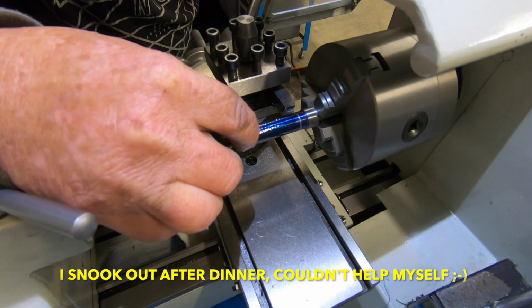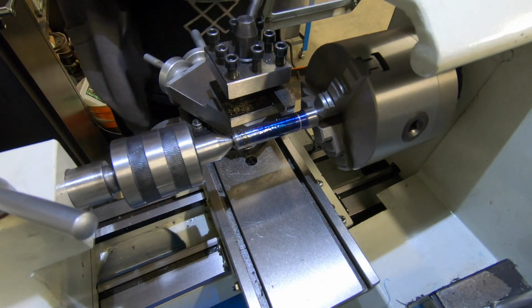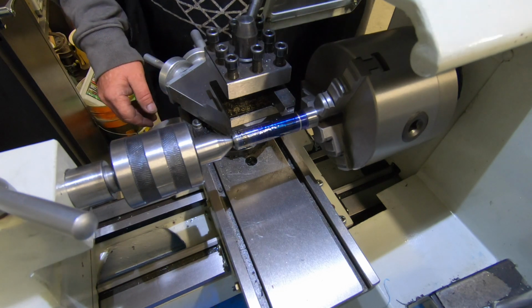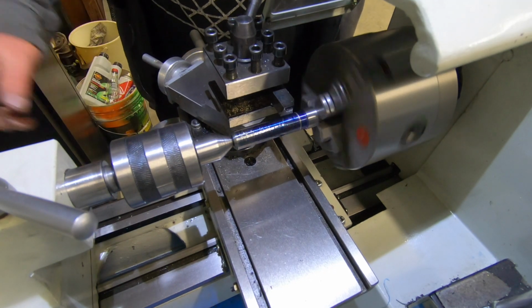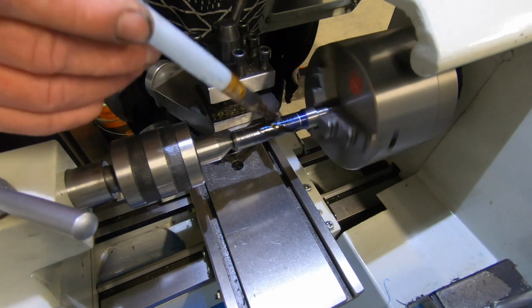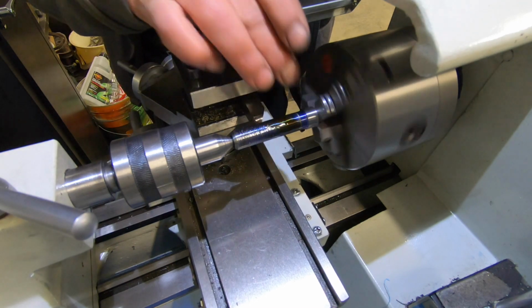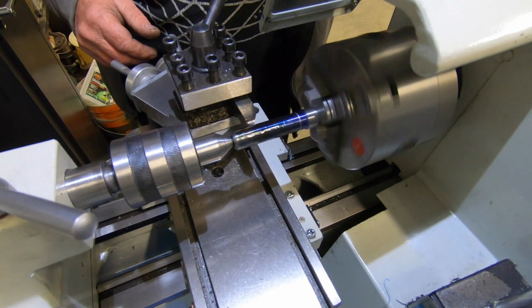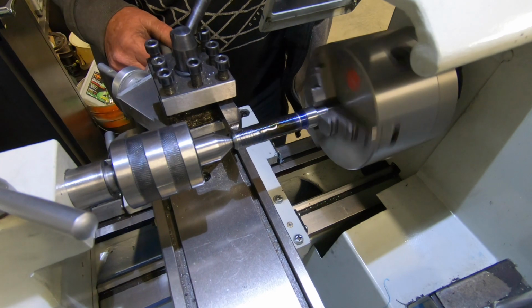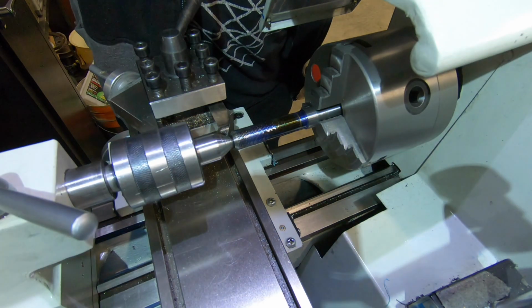Looks pretty good to me. I snuck out after tea, so just thought I'd scratch a couple in and see how we go. At the end I'm just going to lead out. Instead of putting a cut in there, I'm just going to lead out. Put a relief in, that's what I'm trying to say. Put another light on here. That's better.